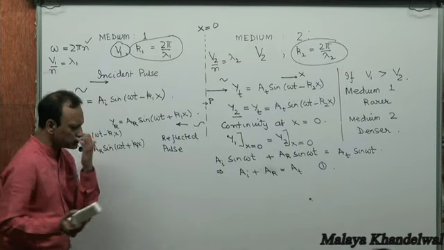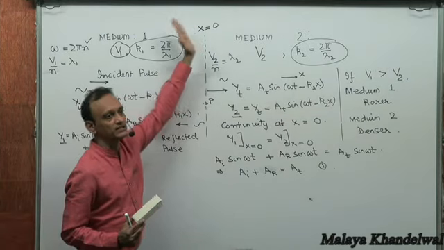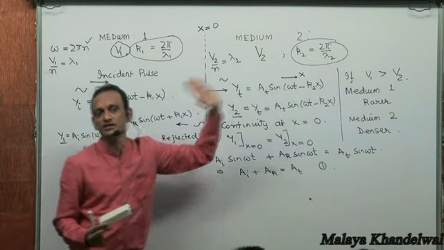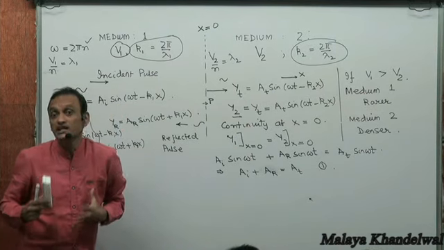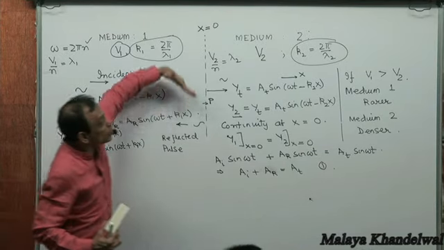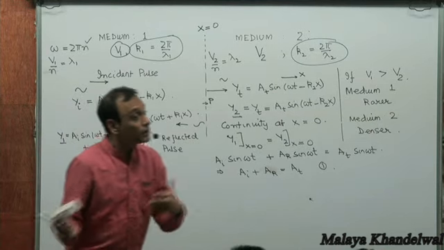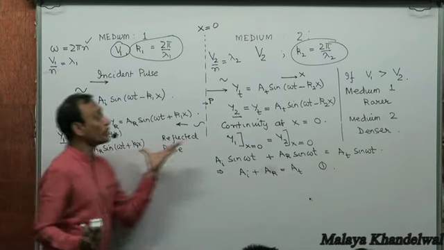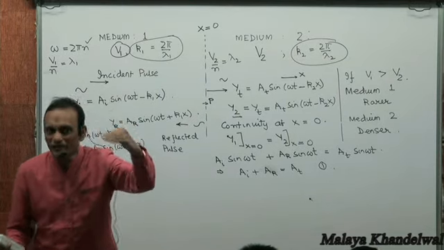Look, again. There is a displacement profile passing from this medium to this medium. At P, there is a y produced at P at a certain instant of time. There is a slope of the tangent at P. Right? Now the slope of the tangent at P, whether I compute using this equation or I compute using this equation, should give me the same value. Yes or no? The slope of the tangent at P, right?